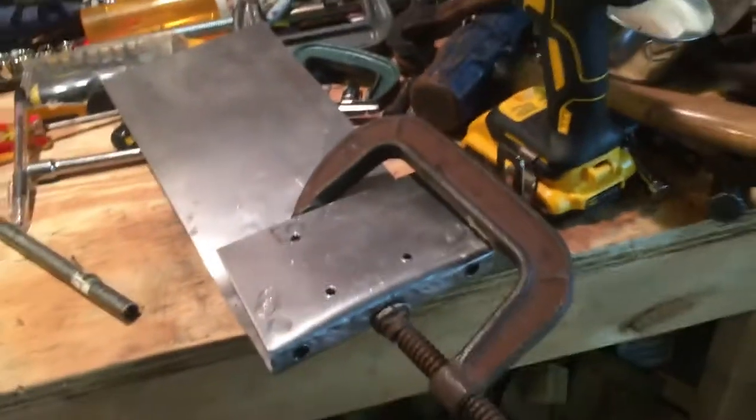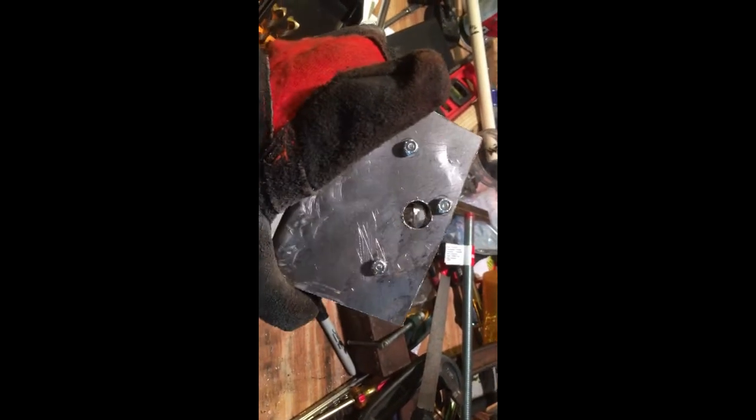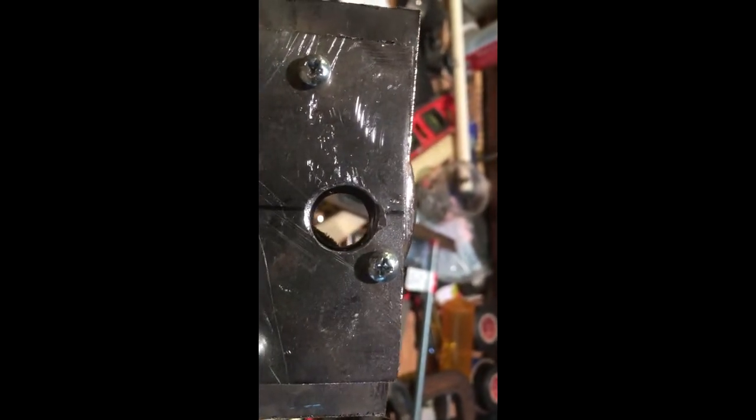It's looking pretty good. I've got the plate all bent around, mounted with the two bolts. I've got the three supporting bolts. I just need to figure out the height, and I'm going to drill a hole for a 5/8" axle — I'm going to use just a threaded shaft on it. It might be weak, but this will be at least a prototype to see how well it works. I've got my drill lined up and put a 5/8" hole, which will rest on the old bearing, so it should be pretty strong. I'm going to run my axle through that.